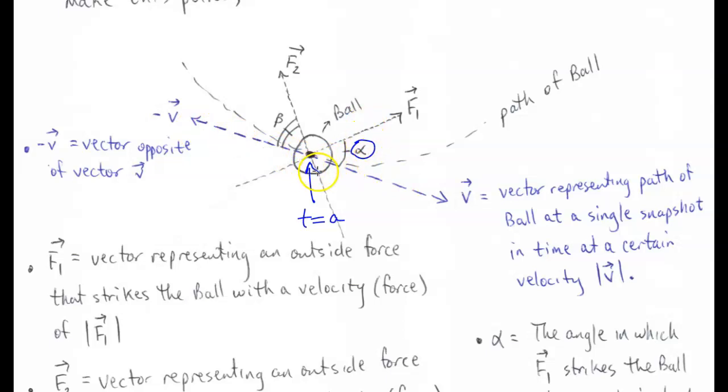Okay. So this vector V, I mean. The point that I'm trying to get at here is that depending upon the angle at which the ball is struck, the ball is going to do two things. One, this force is going to transfer some of its velocity over to the ball. If it hits it at a certain angle, there's going to be a certain amount of that force being transferred from whatever object hits it to the ball.